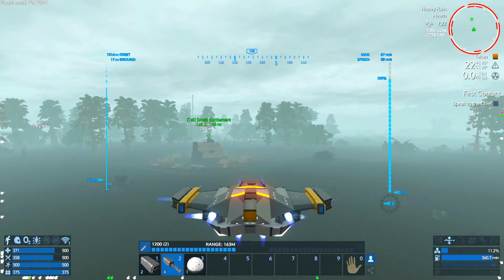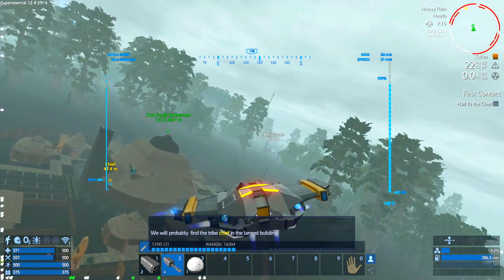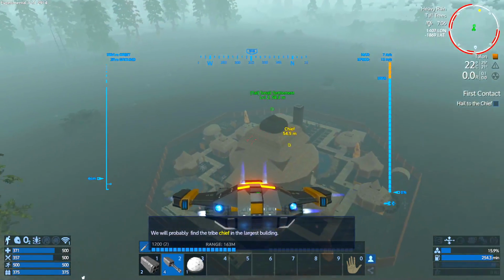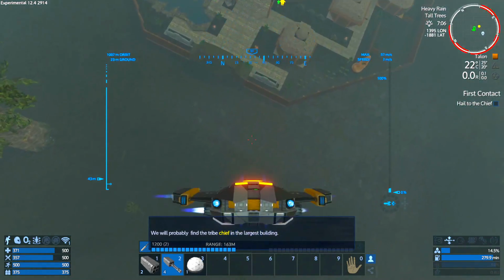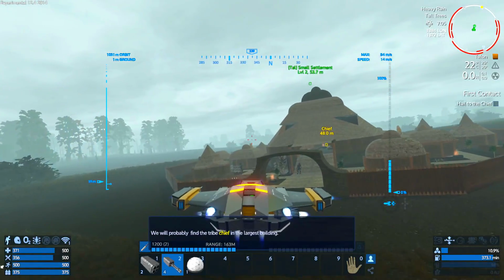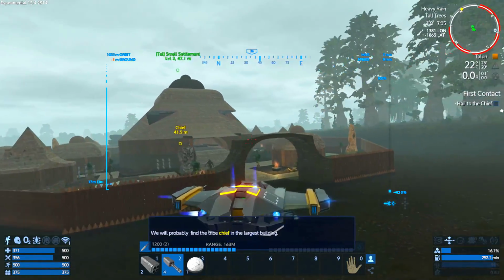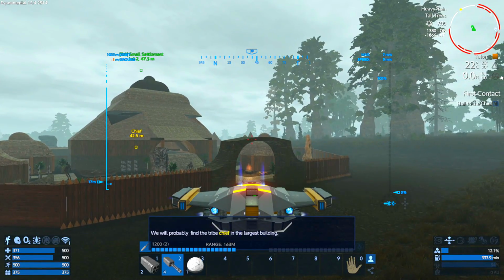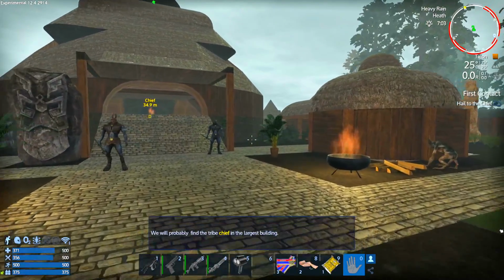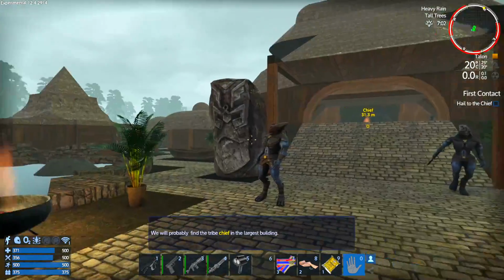Anyway, we are here at the Talon settlement. We'll probably find the chief in the largest building. I think that is a fairly logical deduction. Where is the bloody entrance? Oh, we're right above it. Okay, that's good. Let's drop down right here. Do not worry, my Talon buddies, we are not going to attack. I'll leave the ship running because it's got stuff in the fridge. Now that it's got a fridge, I'm definitely taking advantage of that. A little bit of lag there.